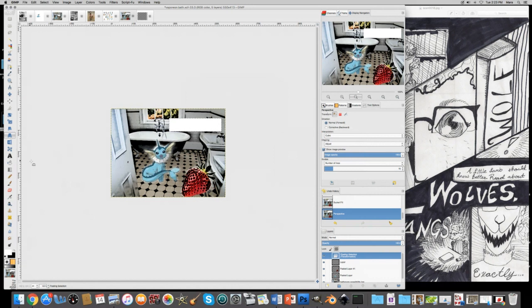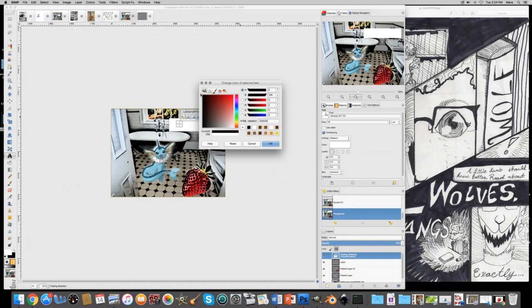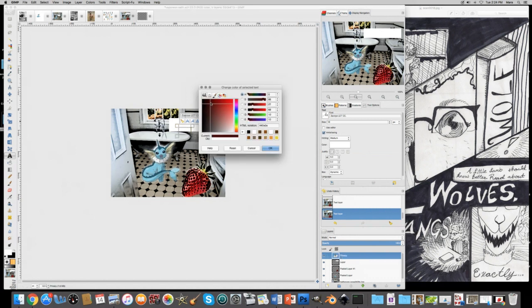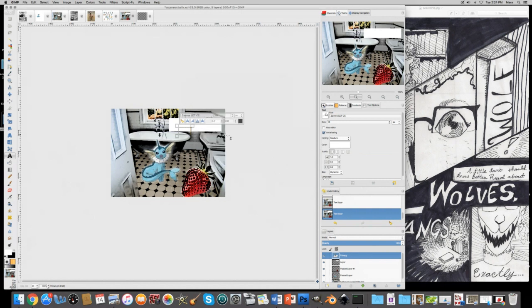Something happened. There we go. Let's try that again. Black text. Okay, there's what we want it to say. But our text is still white. It's locked into being black. There we go.